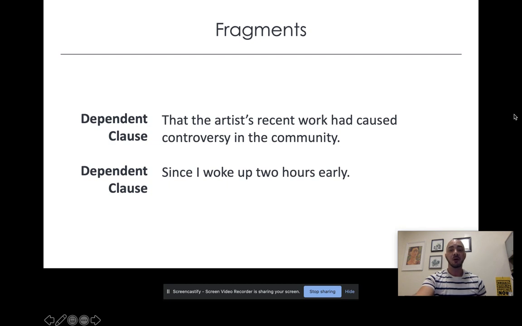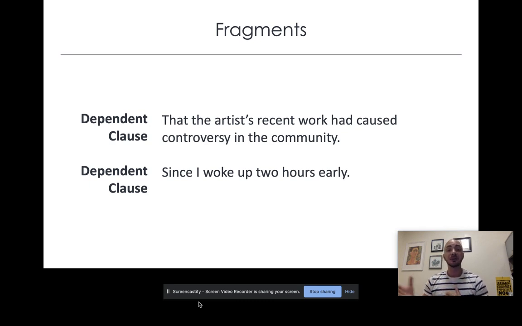Sometimes we'll have what's called dependent clauses on our hands, and we've talked a little bit about dependent clauses when we talked about clauses and conjunctions. A dependent clause is a group of words that contains a subject and a verb, but it does not make a complete thought. And the reason why it doesn't make a complete thought is because it begins with what is called a subordinating conjunction. Some examples of subordinating conjunctions begin these two sentences here: that and since. And thinking back to our video on clauses and conjunctions, what subordinating conjunctions do is they create conditions. And if those conditions are not answered, then you don't have a complete sentence on your hands.